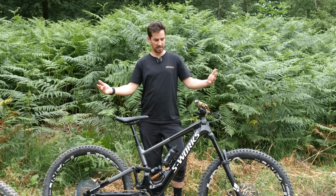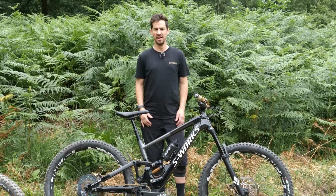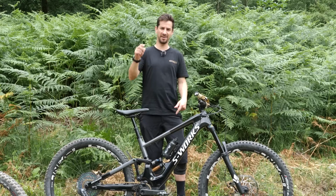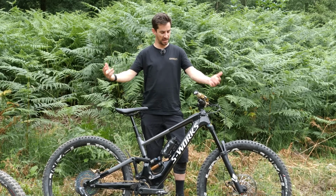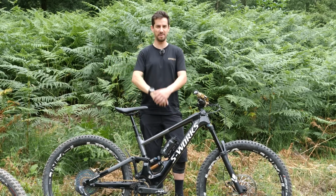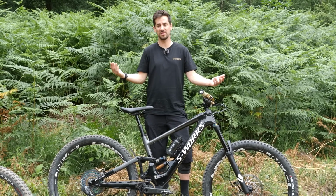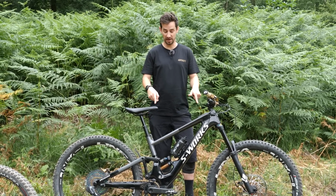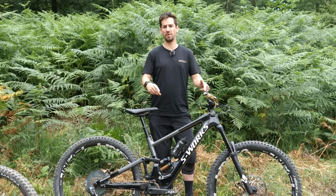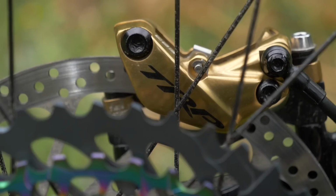To the e-bike, this is my Specialized Kenevo SL S-Works edition. Now the cynical GMBN viewers, I know there are some, I read your comments, might be saying, Neil, you only do the occasional GMBN video so that you get a free e-bike. And I'll be like, no, I love talking about newton meters and watts and all that. But a perk of that is that I do get my own e-bike as well. And this is it. And I've chosen this bike for this video because basically on paper, like I said before, it's kind of really similar.